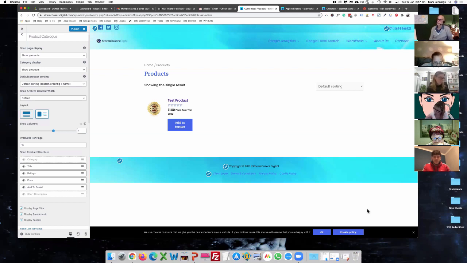So yeah, it'll help you if you don't want to get a legal person involved in that respect. But don't forget, you also need to have a privacy policy. Especially if you're asking people to sign up to create an account, but also they're going to be putting in things like their PayPal details, things like that.